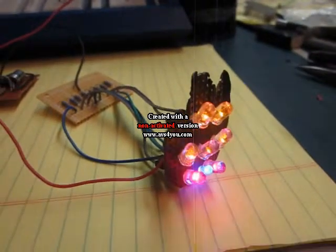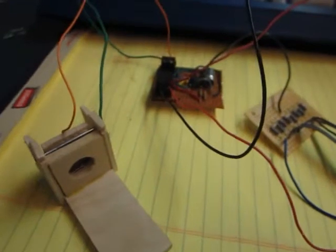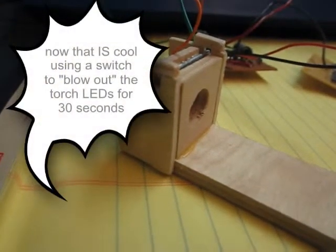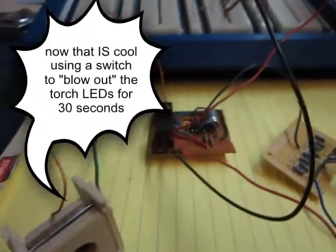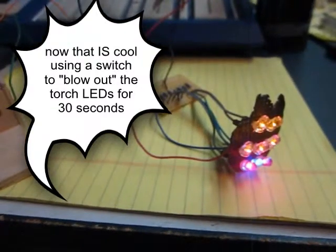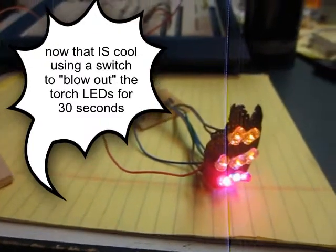But I thought it'd really be cool to do something else with the torch to enable it to blow out. So someone can walk up and use this switch as an airflow switch. You can blow into it and have it strategically placed somewhere, and then use this timer switch so that you can blow it out, and then later on, kind of the gag would be they turn themselves back on like the switches the candles do on birthday cakes, the joke ones.